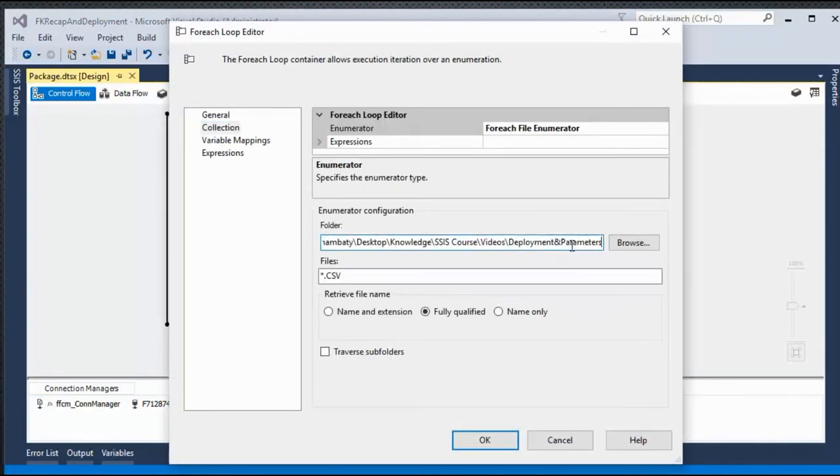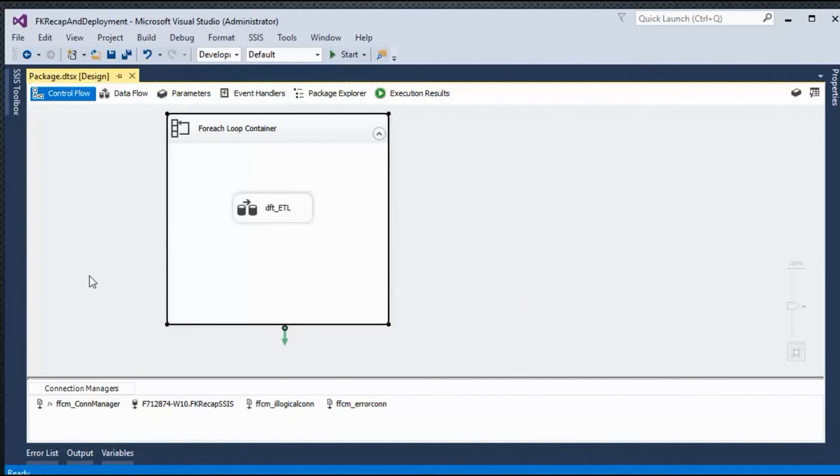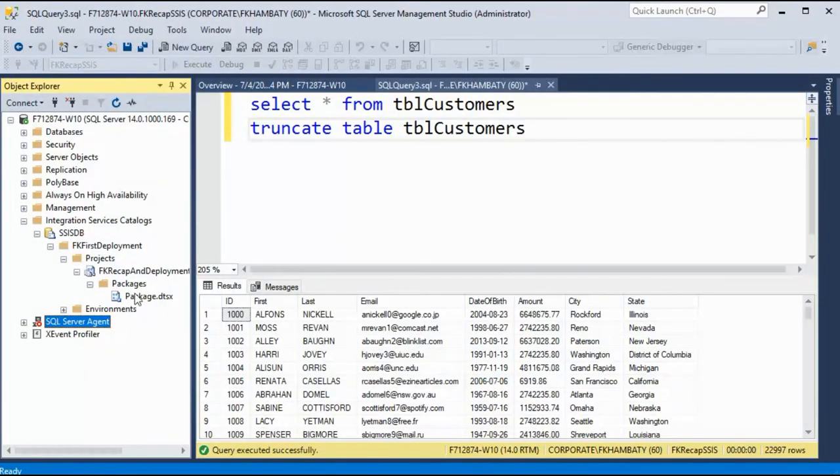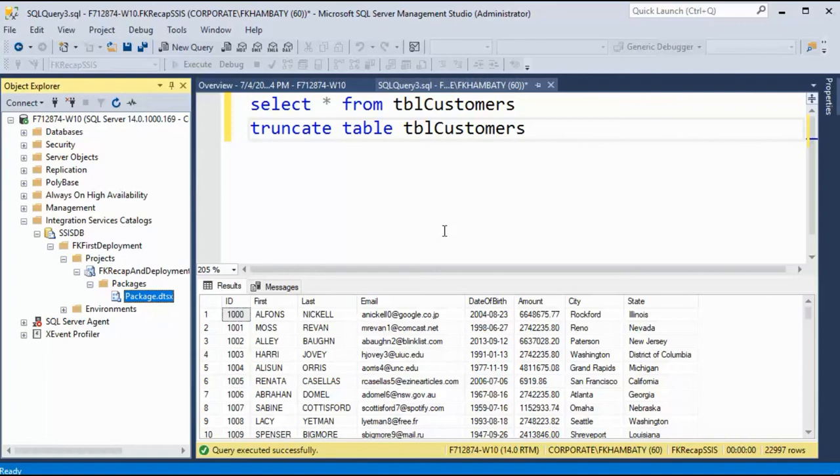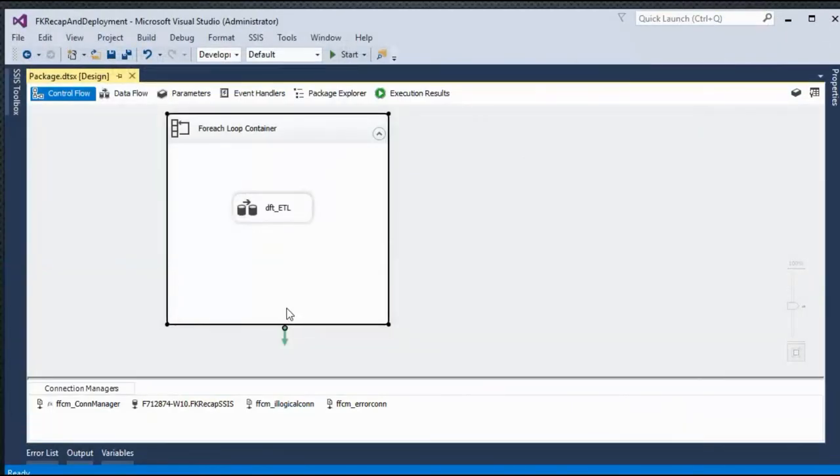that you have to go to this path, pick all the CSV files. So when I'm deploying the project on the client side, when I have already deployed it and right click and configure it, when I want to show them that they have to go through a different folder structure, the variable is not going to help me there. And that is why I have to introduce a concept called parameters.